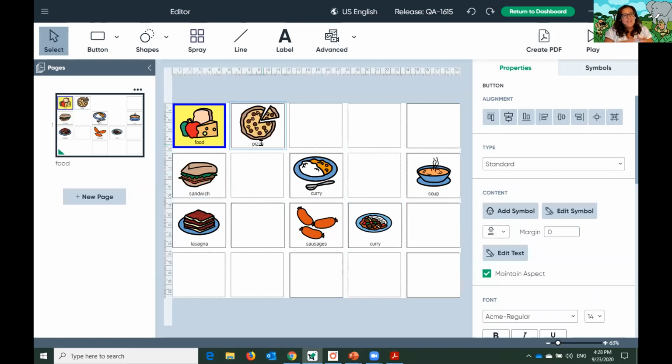Now, that is one small concession when we bring things in from Boardmaker 6. Sometimes the spacing of the words can go a little bit funny, and that's because we like to favor editability over visual fidelity. You'll see when I first opened, and I'll show you again when I do the pod example, that choice. I chose editability because I want to be able to click in and type in, I can't think of anything, quiche.